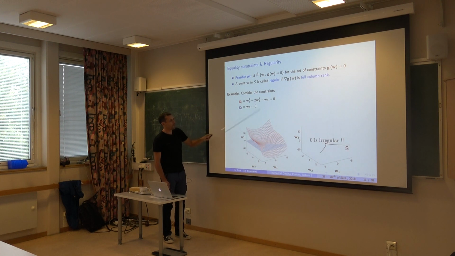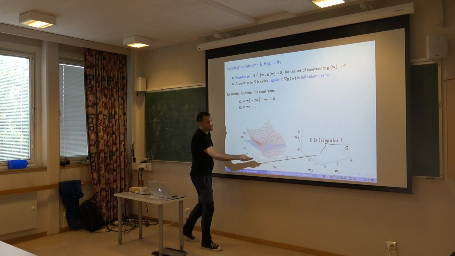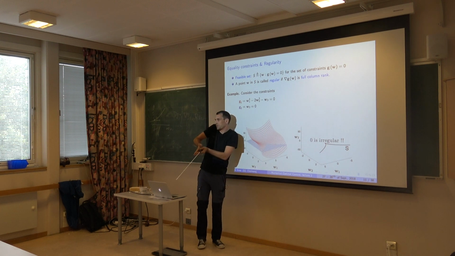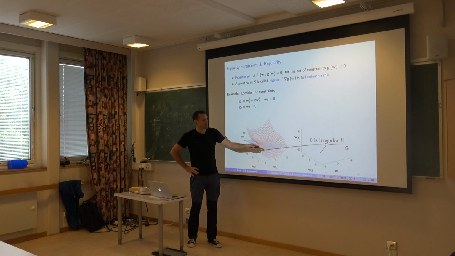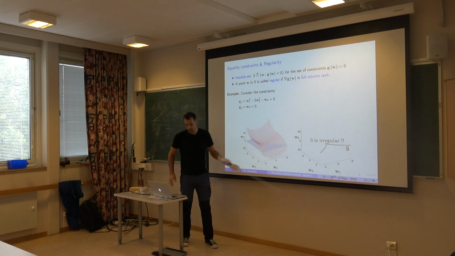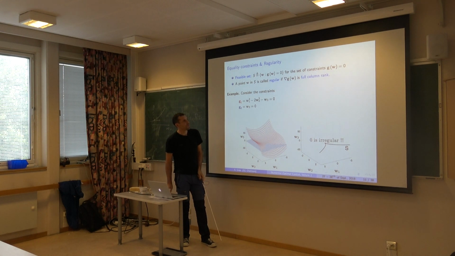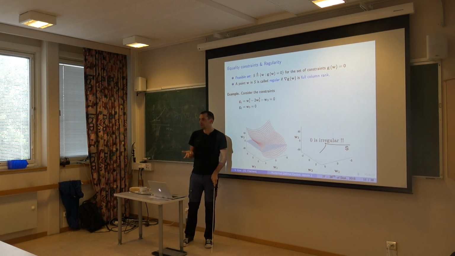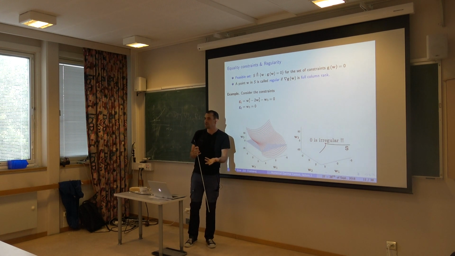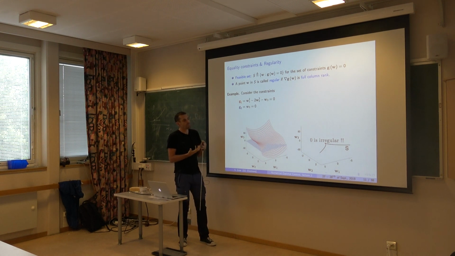So I still have two nice and smooth constraint functions, and they look good. But now what happens is that the intersection of these two constraints actually looks like this. And so you've generated a very nasty, kind of pointy, non-smooth curve by intersecting these two things. And that's going to be an irregular point. So essentially, this regularity condition is about whether the manifold, or the set of points you are building by intersecting your constraints, will be nice and smooth.